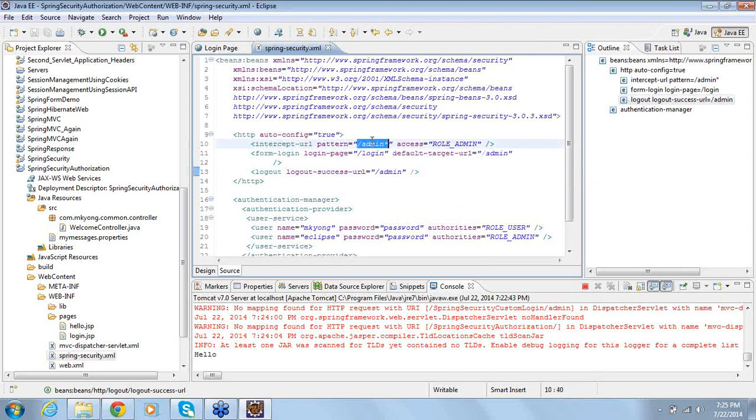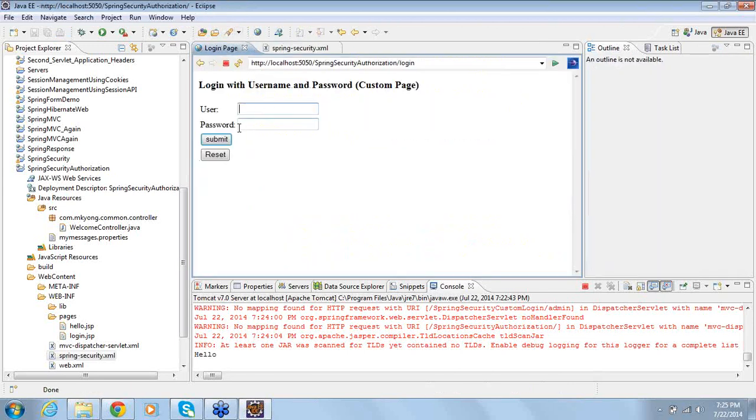The admin URL will be intercepted, and what happens when you intercept? You will be directed to a login page. Whenever you come across this admin URL, you are directed to a login page. Now you need to enter your credentials. If you enter invalid ones, it gives you an error message.